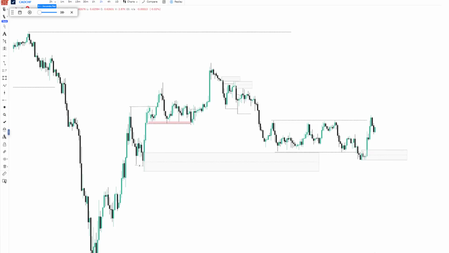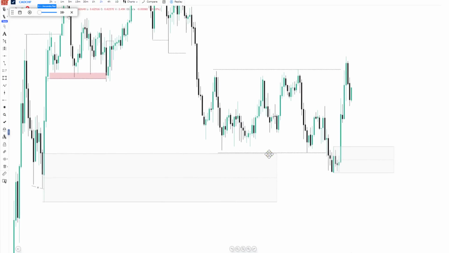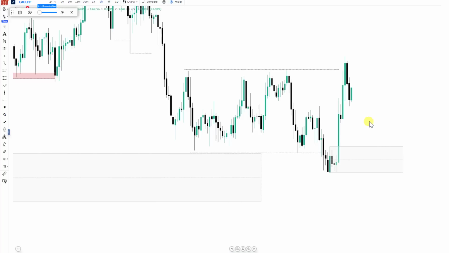This is something similar we are seeing on this particular area. What can we see? We have a higher time frame demand level, and price came back to mitigate the higher time frame demand. Not only coming back to mitigate that, we have a liquidity sweep which increases the probability, and this is a very good trade opportunity.